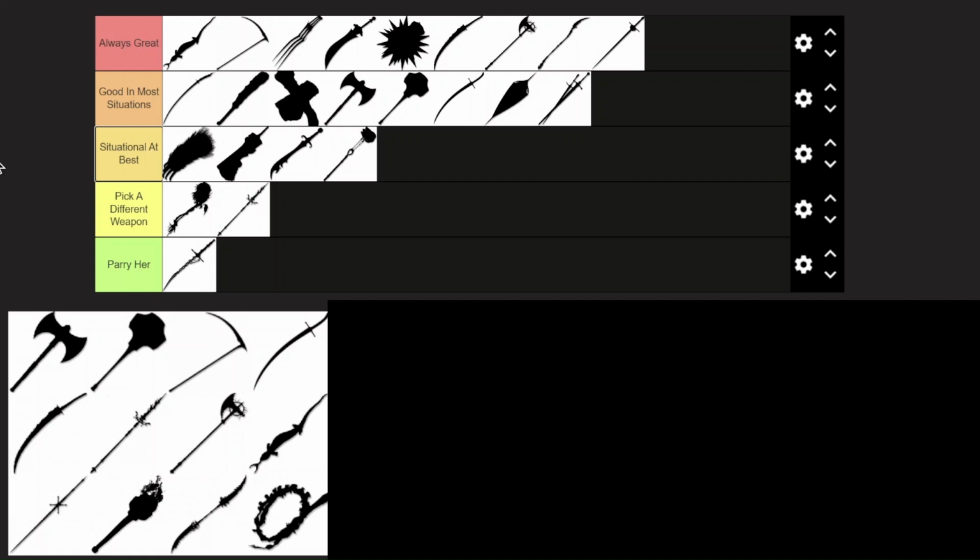Perfumer bottles are next. I'm unsure. I'm more likely to say situational at best than pick a different weapon. But I'm also biased towards perfumer bottles. I really like them. You gotta think, you have fire, lightning, frost, madness, and then you have poison. So of the 5 that you have, you can use 3 of them very effectively. Ooh, that's a good point. And frostbite one is actually really good. She takes 20% reduced magic damage, so you have an innate 20% damage debuff, but you also have access to frost, which is her lowest resistance, as well as access to some really good weapon arts against her.